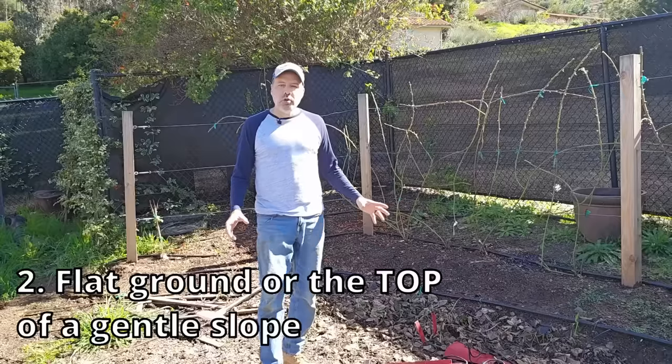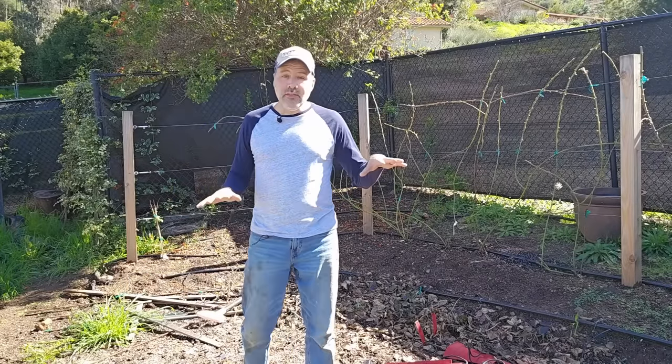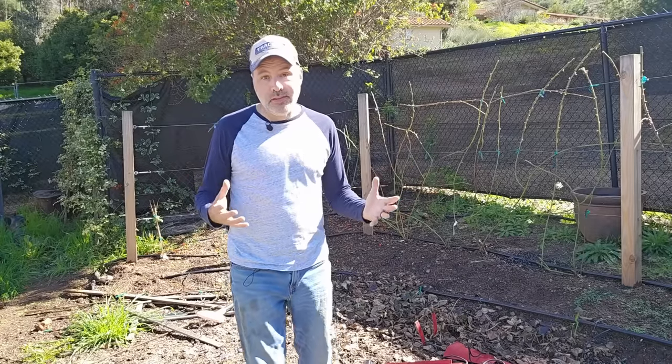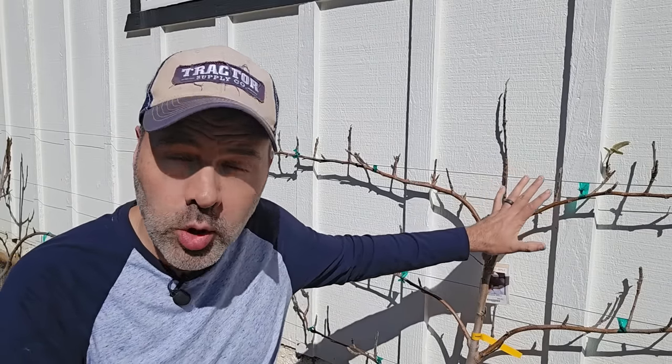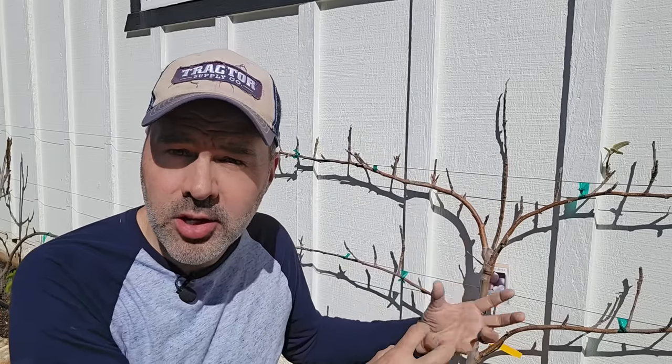Also, your garden should be on flat ground or a gentle slope. That'll help with watering, and it will even out any low cold areas when it comes to a place where frost might gather. Cold air sinks, so you want to avoid putting your garden at the bottom of a slope. So if any frost happens on that particular day or night, it's mostly gonna be in that area. So keep your garden above that. Now for more tender plants, if you put part of your garden against a south-facing wall, or a north-facing wall in the southern hemisphere, the wall is going to collect the heat from the sun during the day and radiate it out to your plants at night.